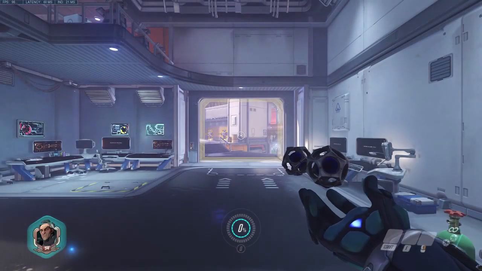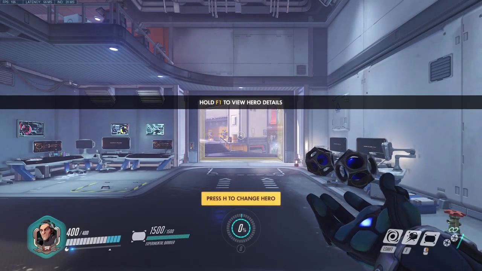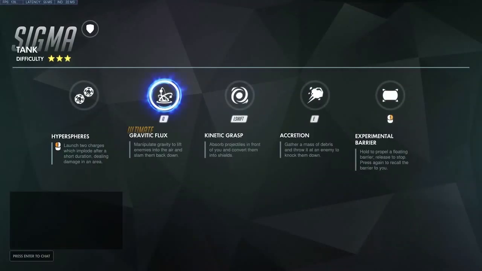Select him from the tank selection there, and "no obligation for the universe to make sense to you." And a quick F1 to take a look at his abilities. So his left click is the hyperspheres. Launch 2 charges which implode after a short duration, dealing damage in an area. Funny how people were joking with the Sigma Ligma, and he has 2 spheres. So the Sigma balls are confirmed.